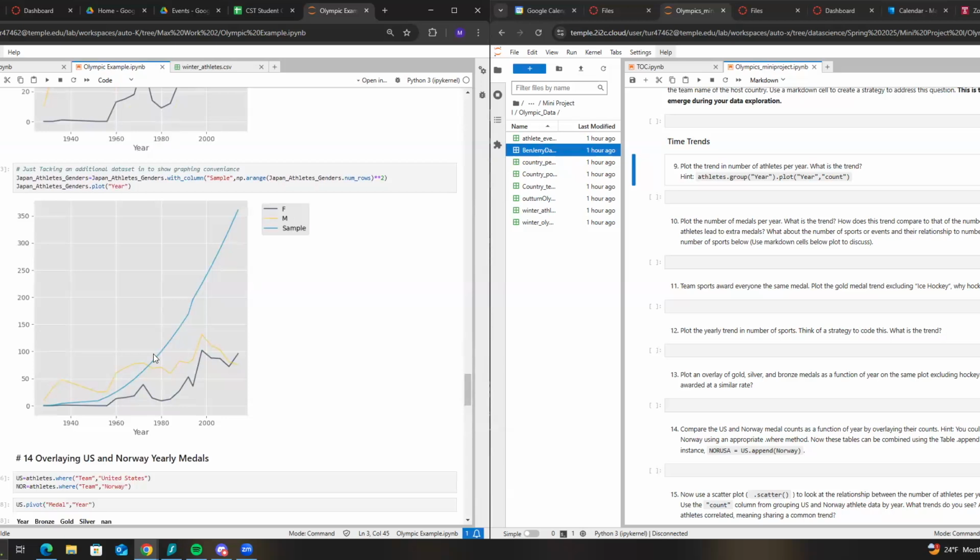And down here we have an extra sample. So let's just say we want to run an additional column. I just did the same table that made that plot, and then just threw an additional column with an extra table column called sample and just a whole bunch of data. It's an exponential function, and as we can see, it goes up, and it's a plot of 3 lines overlaid.